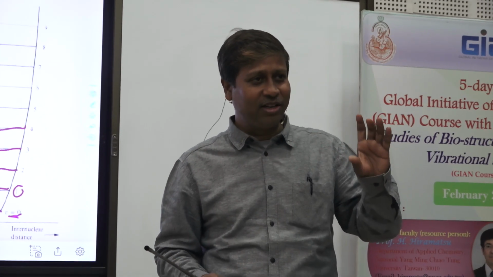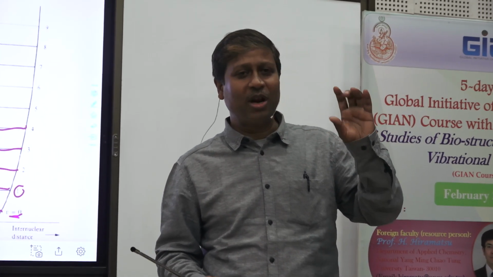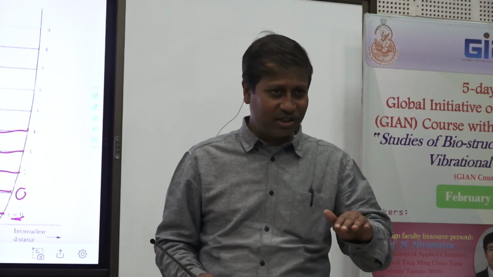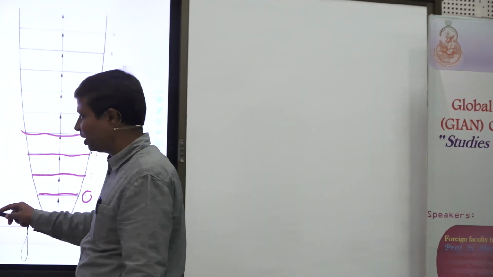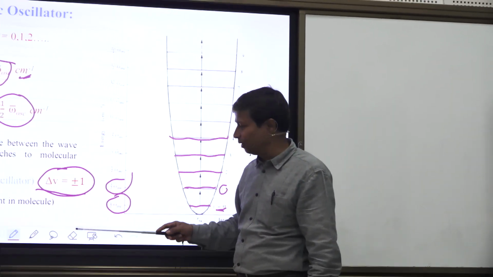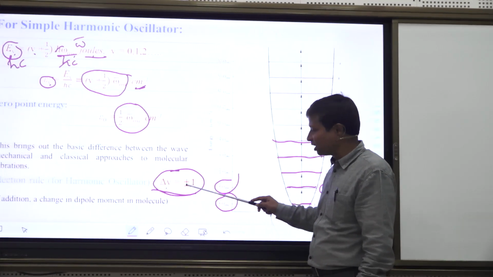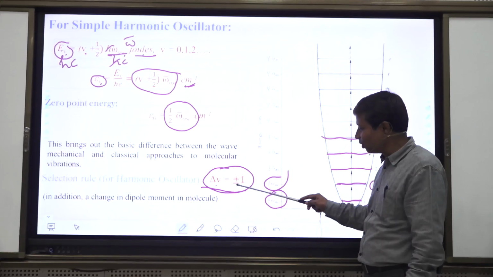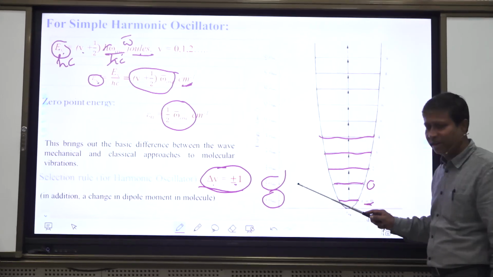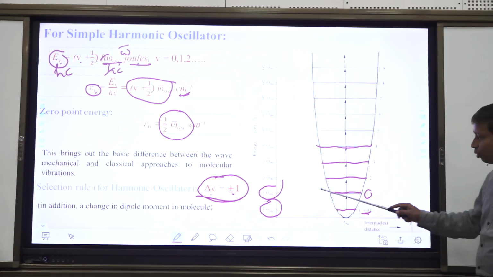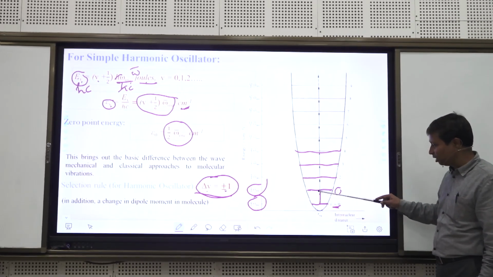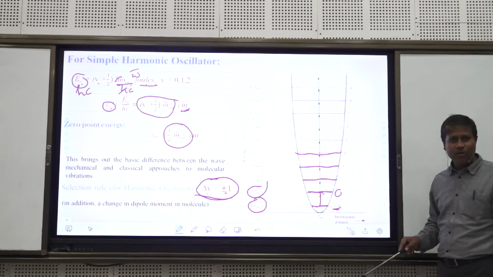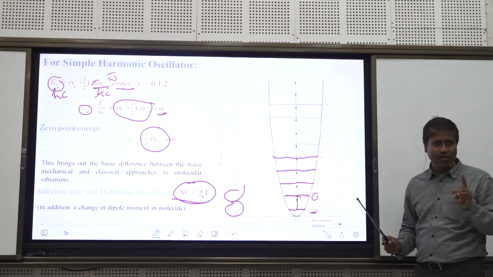The guideline is that you can change by plus one, so BSc first year to BSc second year. These guidelines are also given by the Schrodinger equation solution. So delta V is plus or minus 1. Plus 1 means absorption, minus 1 means emission. So what does it mean? It means that we can think of a transition between two energy levels where delta V will change in unit.